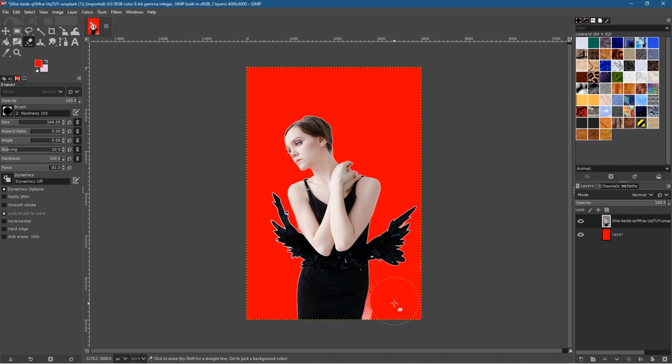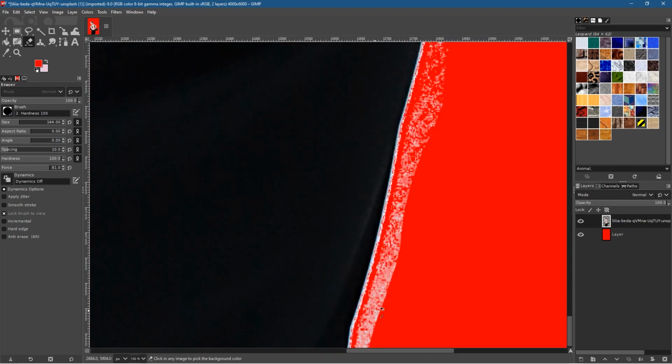quickly, like this. Then we can hold down the control key, move to the bottom here and zoom right in, and get a bit closer. You could go right around the whole image, tidying up this edge. If you didn't want this white line around the image, you could just erase it. It would take quite a bit of time to go around this image and erase that white line, so I'm not going to do that right now. I'm just going to undo that. It wasn't a very good example, but you could go around and tidy up the edge.